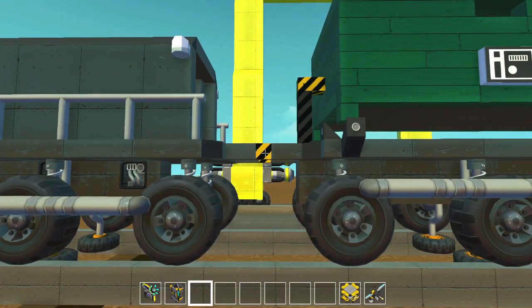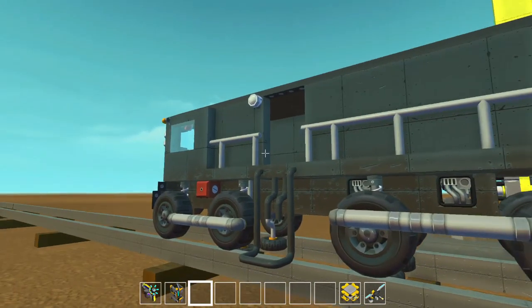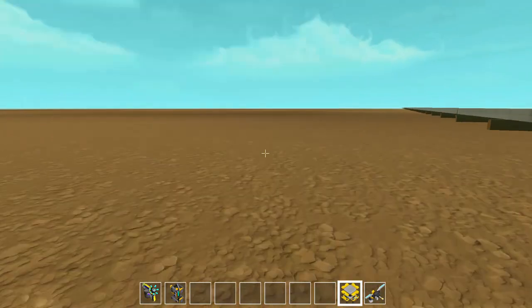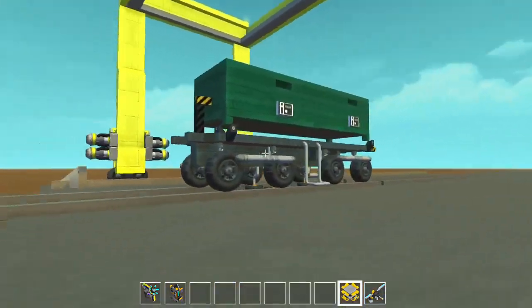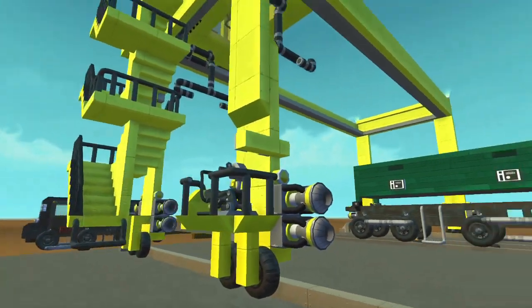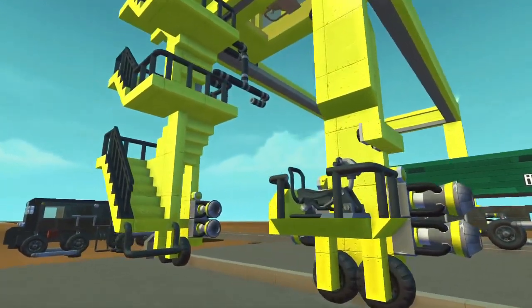All right, so like I was saying, if I delete right here, I can actually pull this car away now with the lift here, and you will notice a massive increase in FPS. And I'm thinking it's just because everything is close together. So there we go, now the train engine is separated from the cart, and we can start using the crane. I'm really happy with the overall design. It was a little tricky to get working, but I kept it relatively simple.